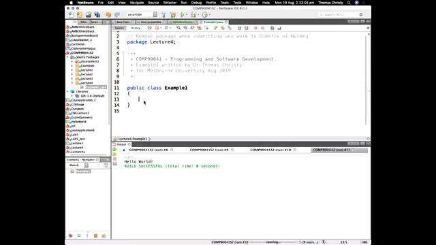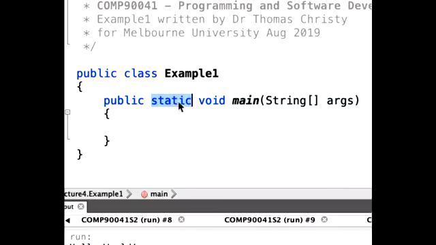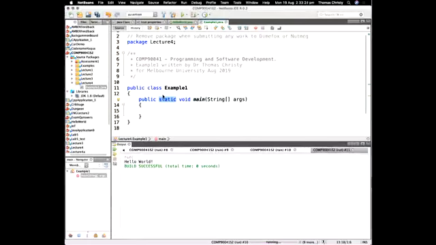So anyway, I've created a class called example1. I'm now going to create a main method, so public static void main, tab gives me the main method. I'll do it this way just so it's quicker. This is a static method, and this keyword static is what we're actually focusing on right now. This means that I can call that method from other methods as long as it's public. I can call this method, well, I don't need to with the main, but I'll show you how to make one in a minute, at any time without having to instantiate. Instantiation is what you do when you create an object, which we will be doing a lot of.